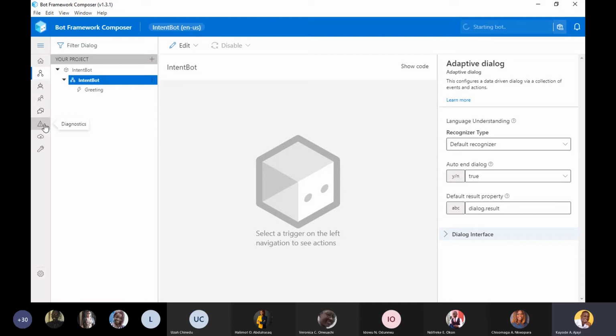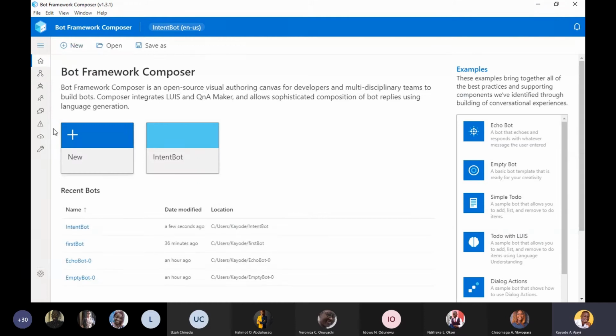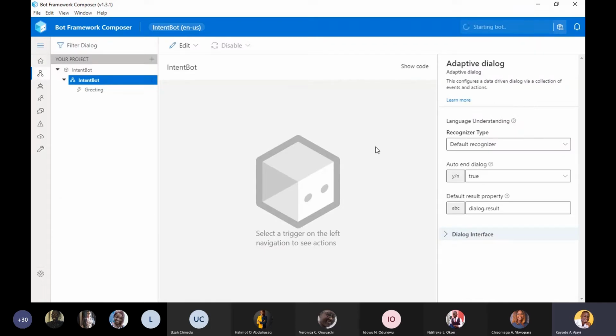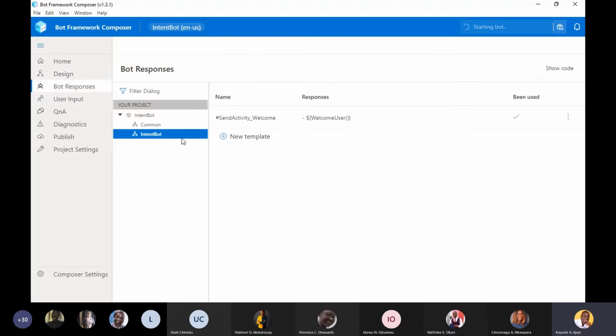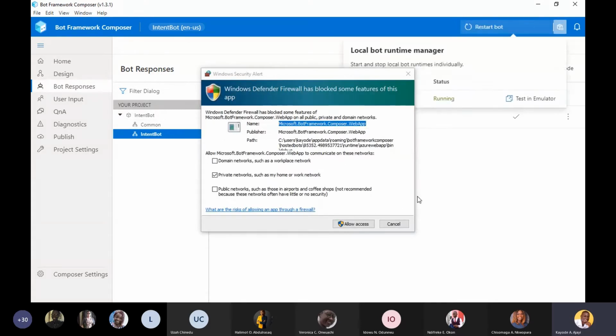You can easily navigate back to the top level just by coming back to home. That is where we were coming from, where you got to create your bot. And now you can see this is a new bot here. Over here, this is design. This is where we get to design our bots. If you check the hover, or I can just expand this, you can see this is design, where you get to create the bots. And bot responses is everything the bot is saying. There's something built into this Bot Framework Composer, and the system is very versatile, right? Because LUIS is built into it, and language generation is built into it. So this bot responses is just giving us a preview of the language generation aspect.